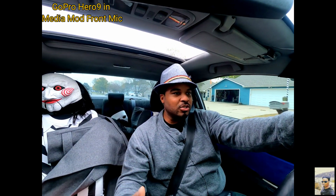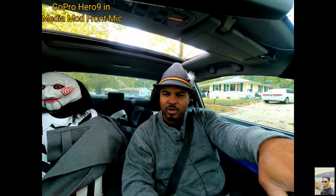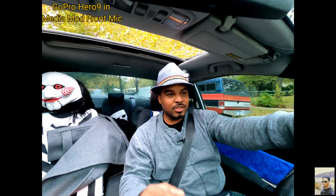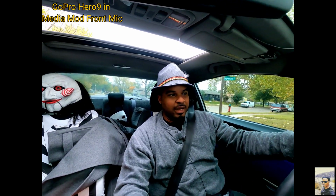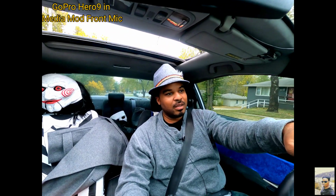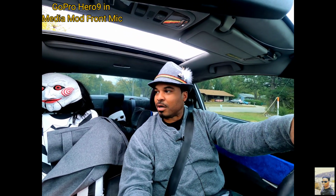Now, quick thing about this car: she has won in Germany the loudest exhaust at an exhaust contest. She had the loudest dB, which I think was like 141 or 144 decibels, and she won first place. That doesn't say much for Europe because over there they have strict rules about loud exhaust, so nobody really had anything full wide open. But in all fairness, at that time I only had a 2.5-inch diameter exhaust. I now have a 3-inch from the engine block to the downpipe. It's 2.5, and then from the downpipe all the way out the back is straight up 3 inches. You guys know how these Asian cars are, they're a lot louder.